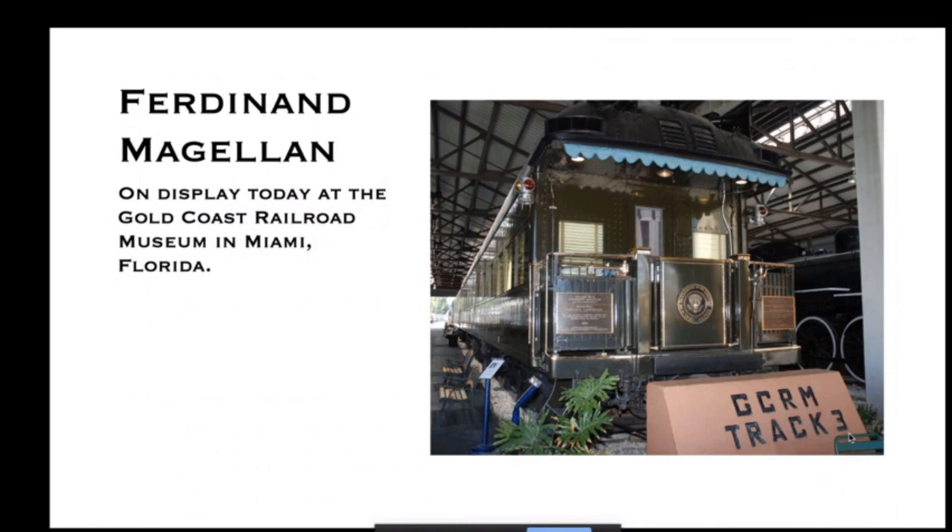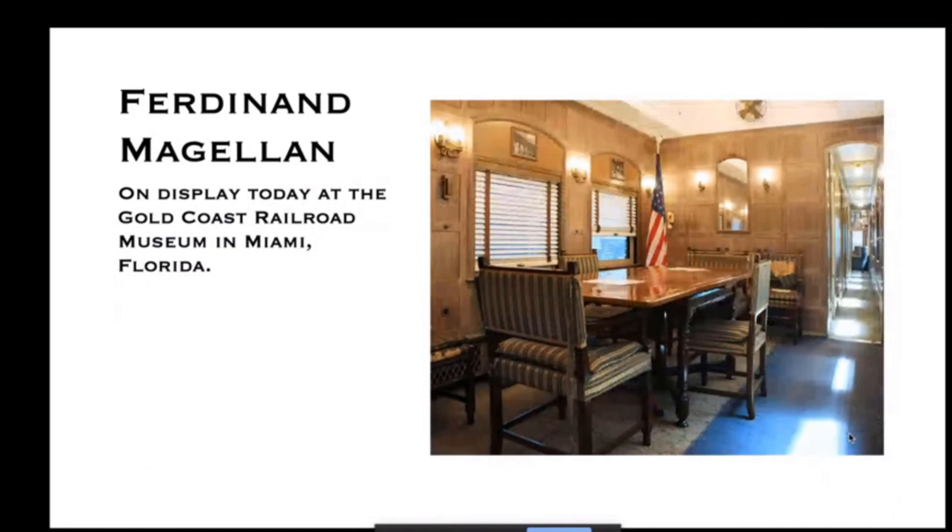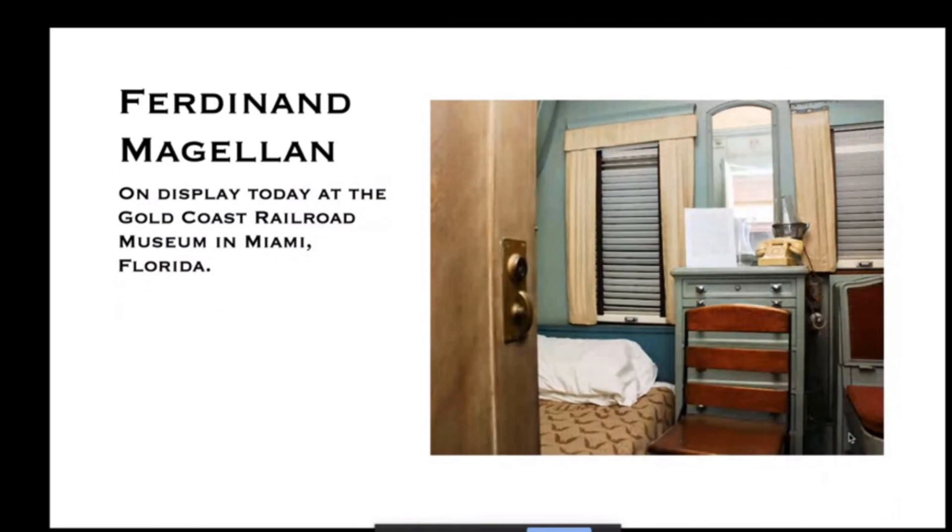In 1984 the car was loaned from the museum to Ronald Reagan's campaign. In 1992 Hurricane Andrew pretty much totaled the shed the car was stored under, but based on its specs, it did little to the car — just a few scratches. Here it is restored more recently under a new shed. Unfortunately they don't allow anyone inside. I was on a trip to Florida last year and tried to arrange special permission for this presentation, but that was declined. Here's the restored dining room and the restored presidential room.